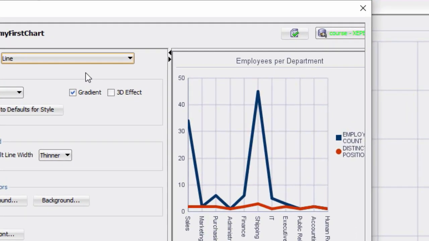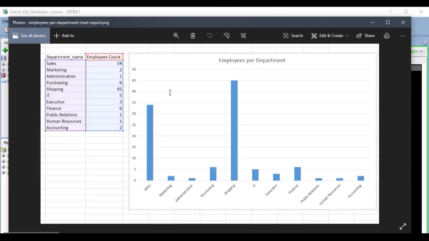I'm going to build a report of employees per department that will look like this. This was made with Excel, and our goal for this lesson is to learn how to create a similar chart report in SQL Developer. In this class I am only going to show you how to create bar charts, but SQL Developer offers many other types of charts. Some of them might be appropriate for one situation, and some other for another one, but the way in which they work and how you create them is basically the same. So, after you complete this lesson, I encourage you to try some other chart types, to get an idea of the options you will have available for your reporting needs.